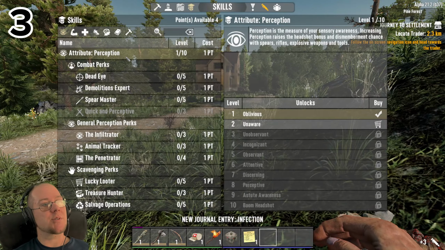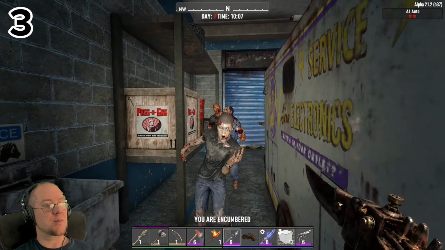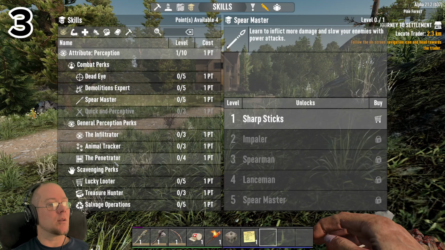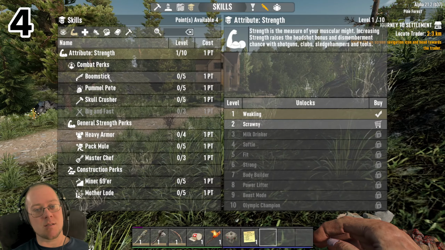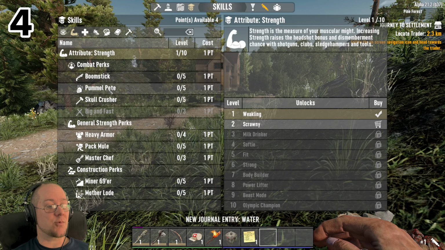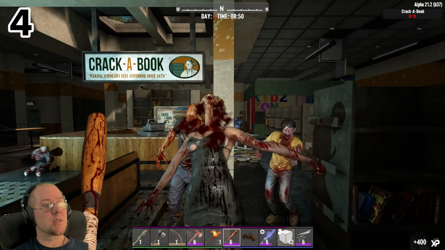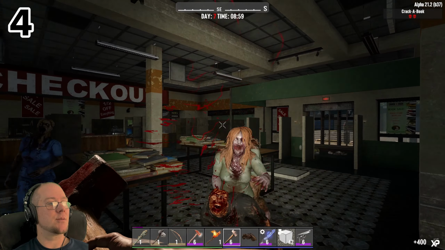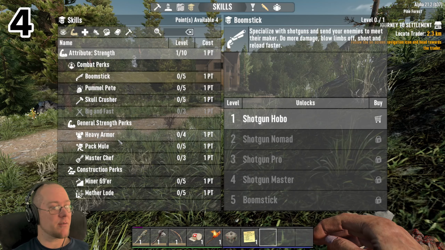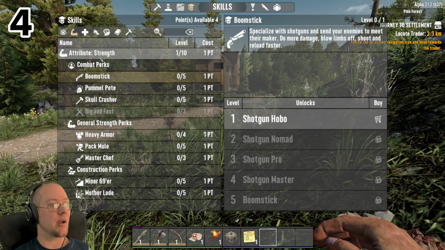Okay, you have perception, where you have rifles, explosives and spears, lucky looter, salvage operations. Within the strength, this is the one I suggest you start with. This is one that I've done many playthroughs with. Pummel Pete for clubs, Skull Crusher for sledgehammers, boomstick, shotguns, heavy armor, pack mule, master chef. This is a great starter area.